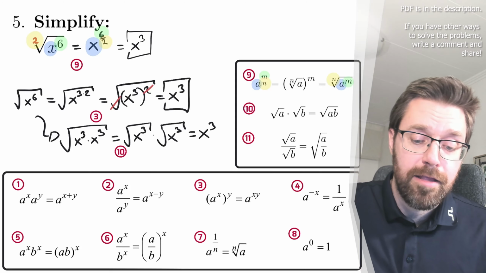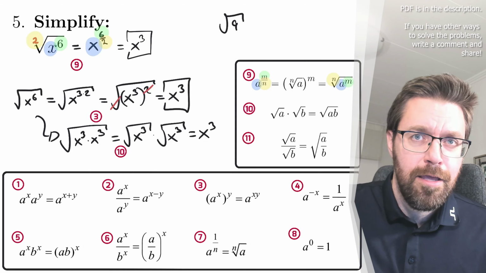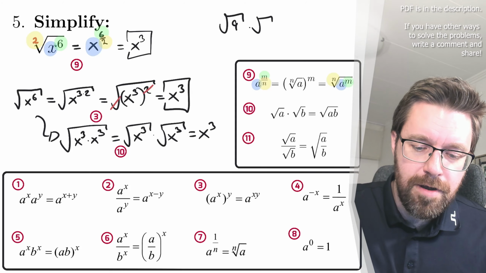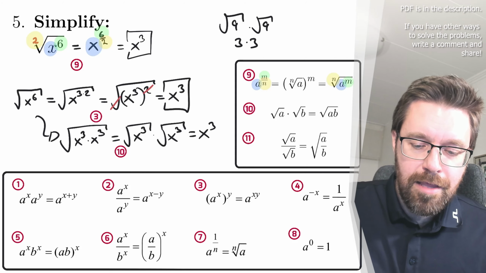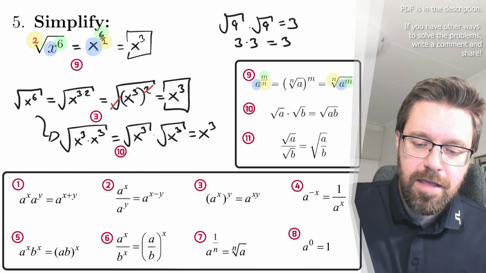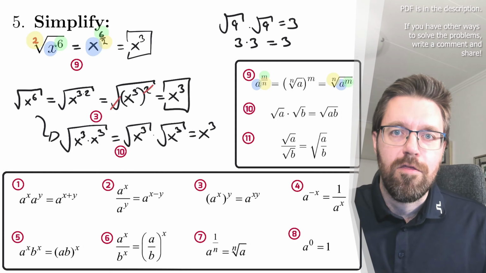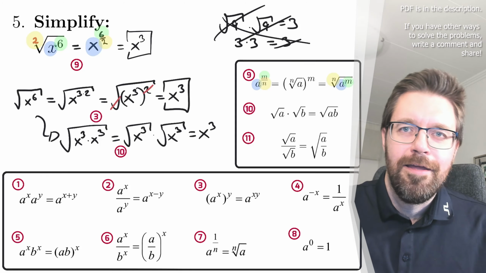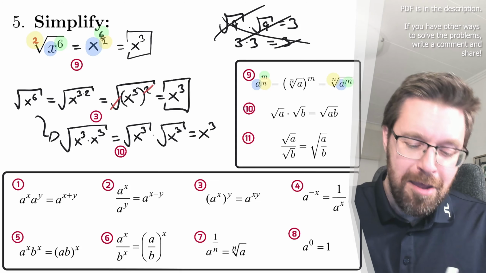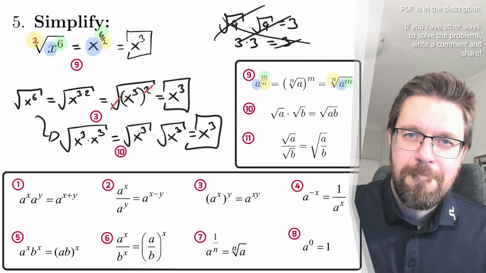It always works like this. If you take the square root of 9, it equals 3, times the square root of 9, which equals 3, then it must mean 3 times 3, and the result equals the thing inside one of these square roots. Okay. So, final answer, x raised by 3.